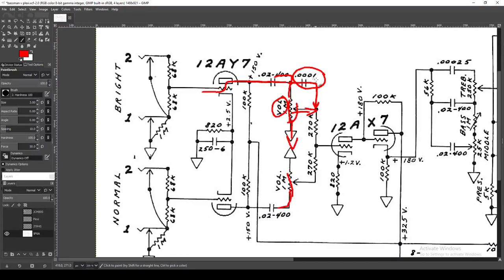Then you run into two 270k mixing resistors. At the junction point where two signals join, you could have a problem where the signal coming from one side chooses to go back the other way. By putting a resistor here it's more inclined to go forward, and the same for the signal coming from the other direction. So again, the only difference between these two parallel gain stages is that bright-bleed capacitor. A hallmark of the Bassman is just how similar these two parallel input stages are.